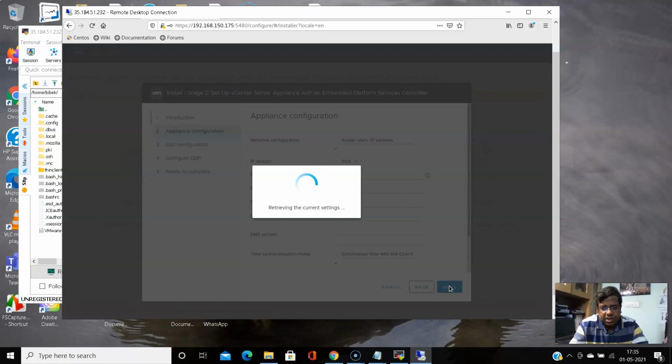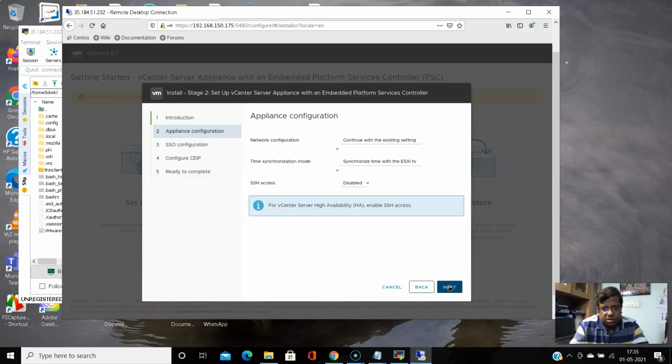It will take you to the next page. Here it says network configuration. We are not required to do the network configuration; it's already taken from DHCP. Time synchronization will synchronize from the ESXi. SSH configuration: for vCenter server high availability, SSH is required. If you need to configure it, just enable it. Not an issue.